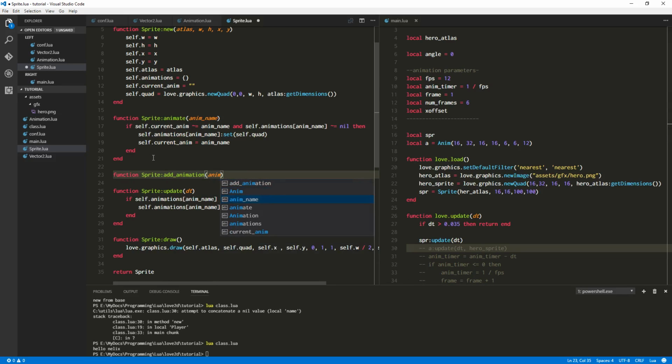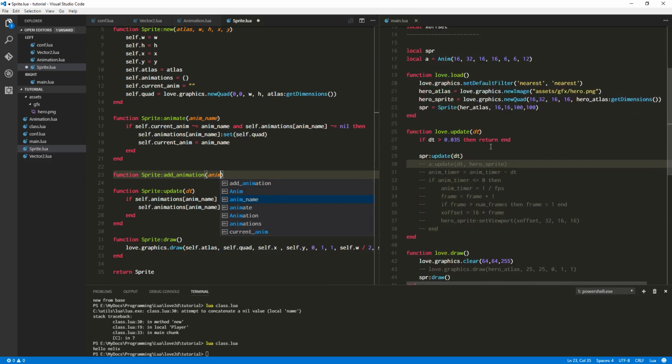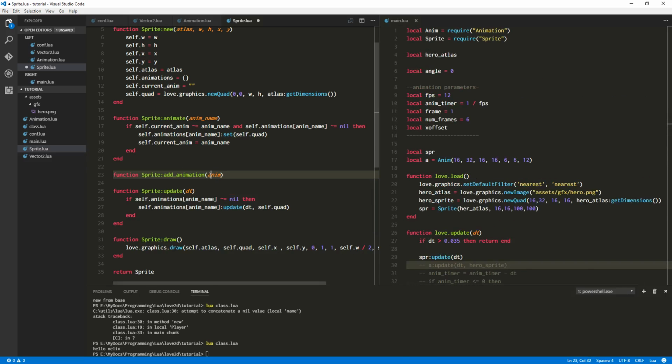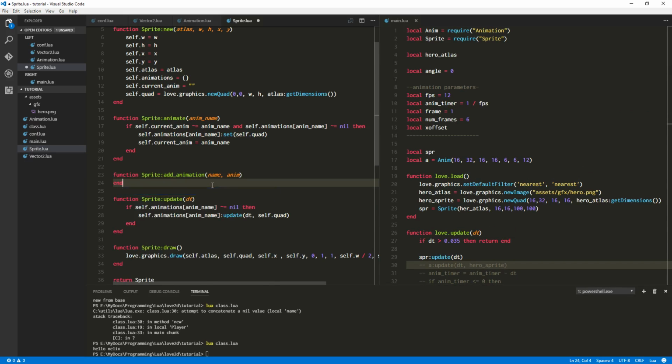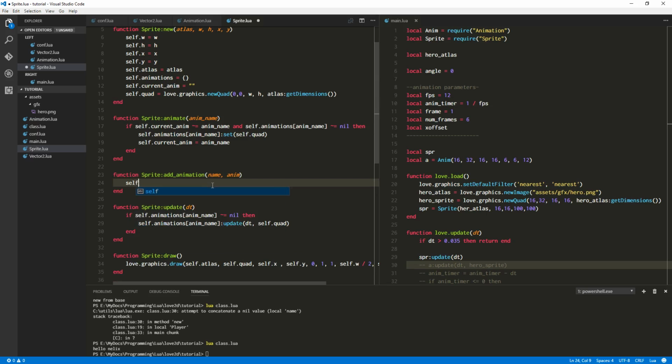And we don't have a parameter for name here, so we're going to need to name the animation. For now, we're not going to check. We're just going to add it to our table, which is self.animations of name equals anim.